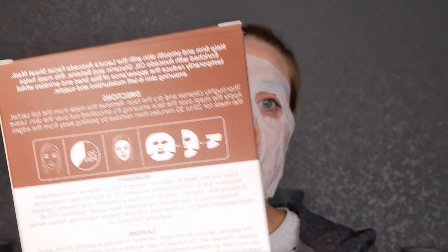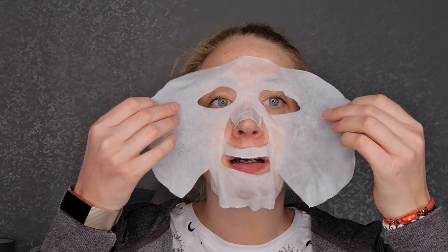On the box there are no real instructions for taking this off — it just says to remove by peeling away from the edges. It doesn't tell you to massage in the excess or wash it off afterwards, so I'm guessing most sheet masks tell you to massage in the serum, and we'll go with that. Let's peel away. I'm a little disappointed about the fit but it's fine. Look how wide that is — that's bonkers!